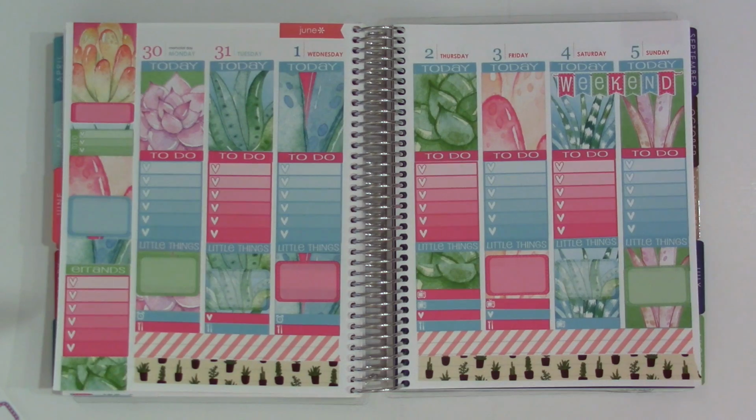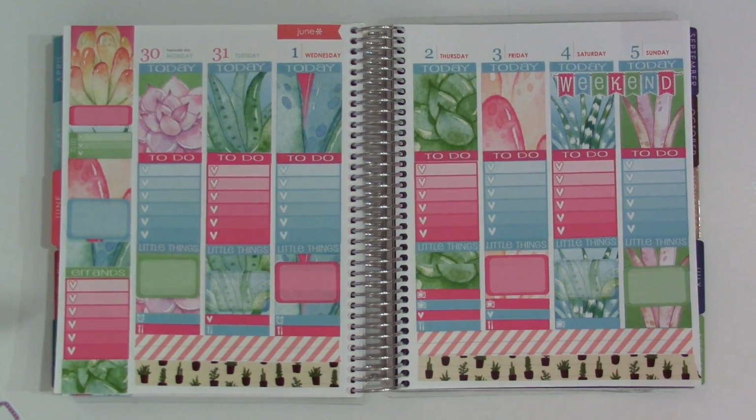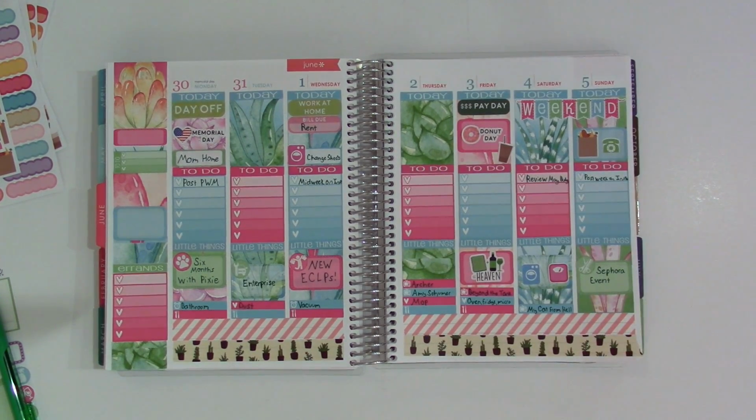And I am going to finish filling out the spread with other stickers I have, and I'll come back and we'll go over it together. Okay, I'm back with my, I don't want to say finished week because it's obviously not finished. It won't be finished until the end of the day next Sunday. But I've clearly marked a lot of stuff down in my planner.